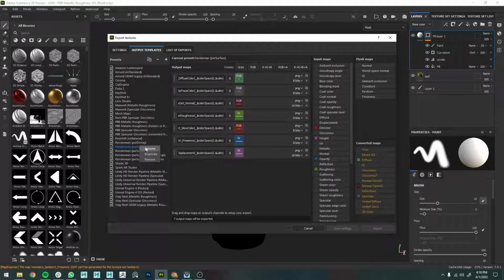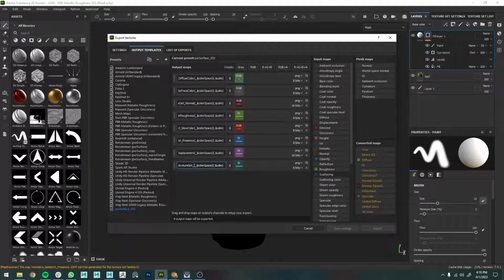So I'm going to right click on this and duplicate that template. I'm going to name this Pixar surface underscore SSS. On this one, I'm going to add a new output, so it's going to create a new texture map. I'll just create it with grayscale. Then I'm going to drag the scattering and attach it to this new texture map. So it's going to export a new texture map using that scattering attribute in Substance Painter. Grab the gray channel, and I'm just going to copy one of these names and paste it here, so it has proper naming when it exports.